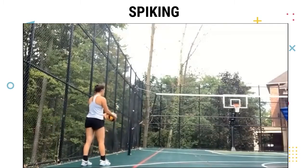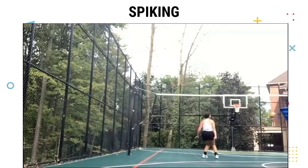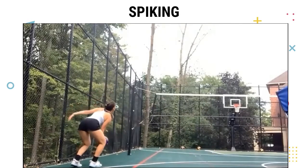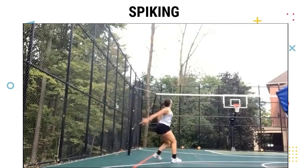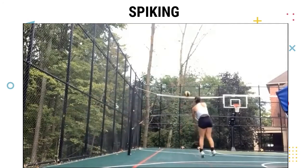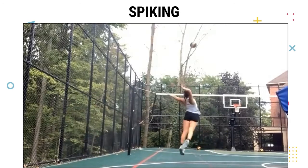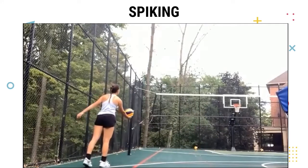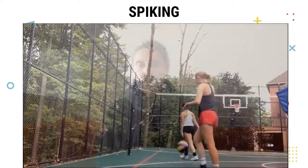If you notice that you're hitting the ball into the net, you might not be doing a proper spacing on your attack. The ball might be crossing over your hitting shoulder. So that's another important point. When we are hitting, we want to make sure that we are getting the ball over top of our hitting shoulder every time. That makes sure that our body is upright, that we're reaching nice and high, so that we can extend over the net and into the court.